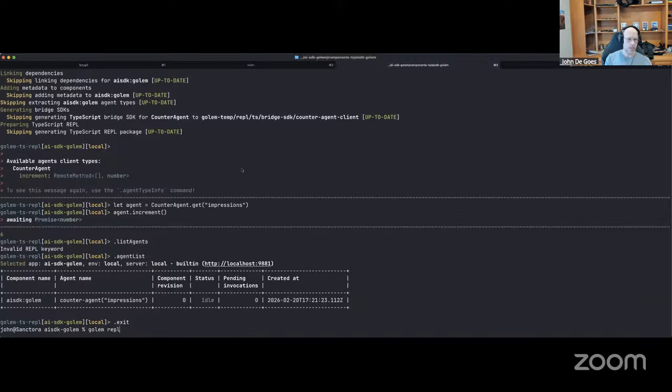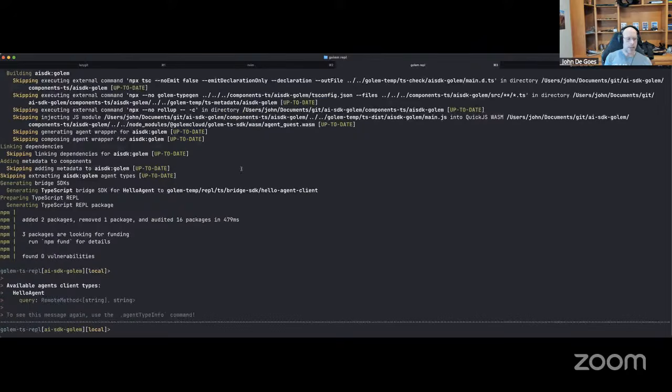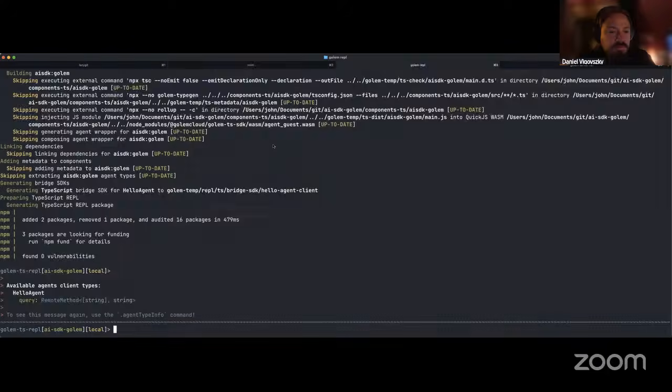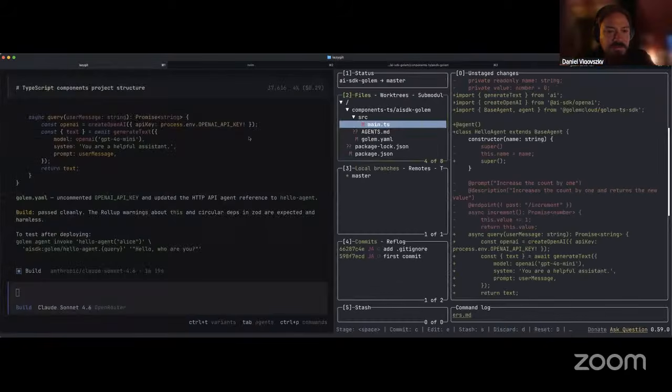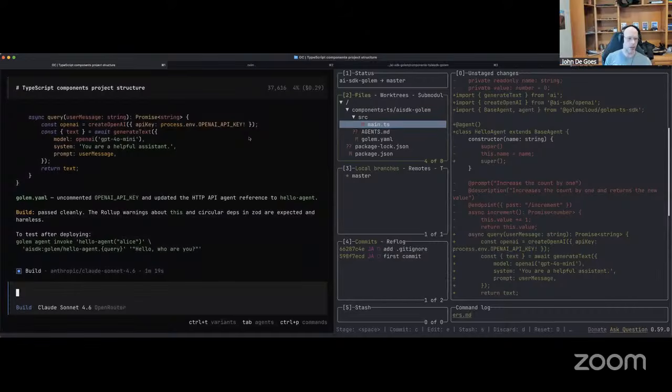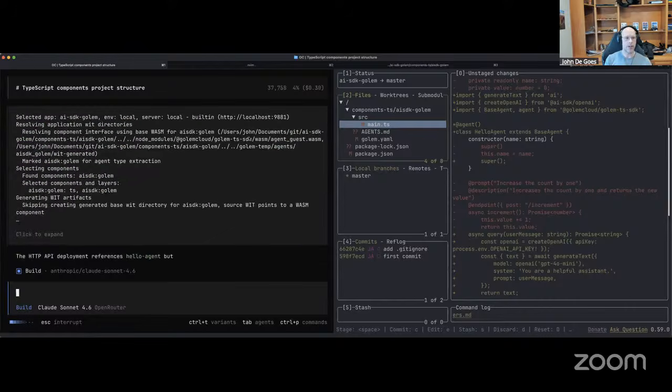Let's restart the REPL. And now we can see there's a hello agent with a single method called query, which takes... I'm not sure that your agent deployed it, actually. We should check. All right, let's do that. You can do it from the REPL as well, but anyway. All right, you're correct. Yes, so it did not. So I'm just going to tell my agent to deploy it. Obviously, that's very simple, but I just wanted you to see that agents can figure this stuff out.